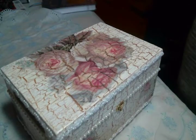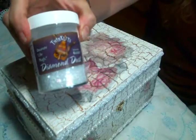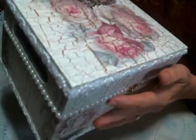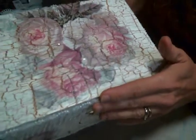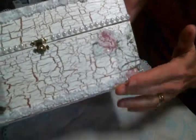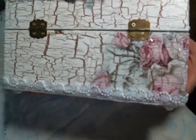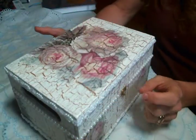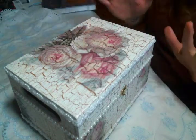And then I added, I have been enjoying this so much since it was gifted to me. And where is it? I know I have it because I've been using the heck out of it. This diamond dust. I love it. So while the Mod Podge was still wet, I sprinkled the beautiful diamond dust onto the flowers. It's just so pretty.